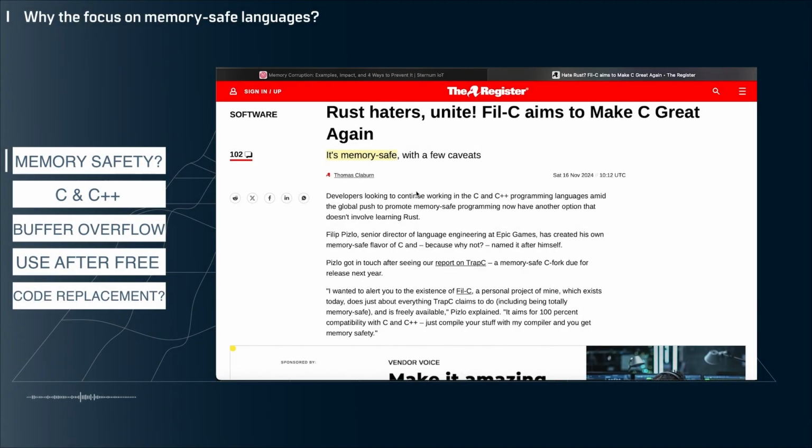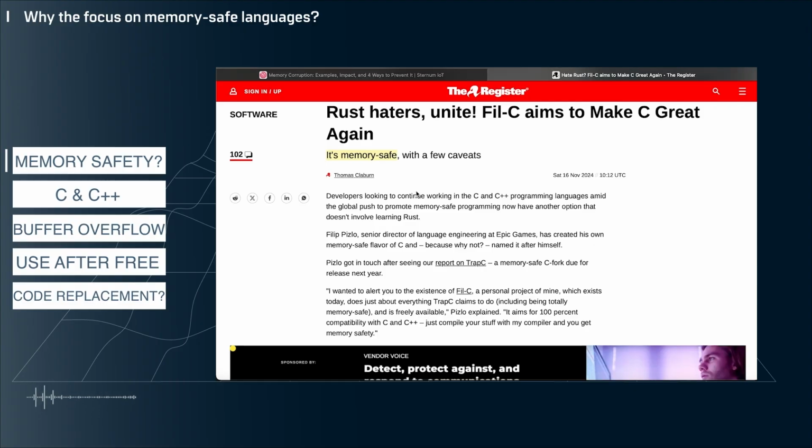Today I'm taking a look at all the hype around memory safe programming. Let's jump into it. So you may have noticed that there's been a fair bit of media attention on memory safe programming languages and the risks posed by so-called unsafe languages like C and C++. If you're an IT professional but not a developer, or perhaps you're a developer that's not familiar with these low-level languages, you might be wondering what all this media attention is about. So let's take this opportunity to talk about the ways that these low-level languages manage memory and what that means for the security of systems built with them.